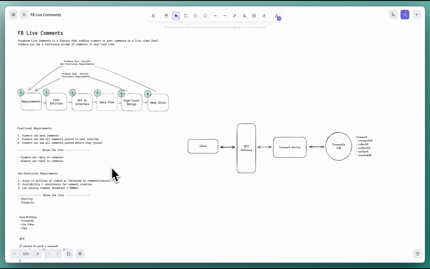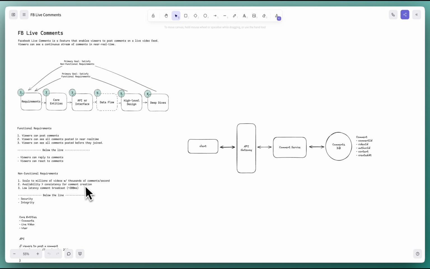So first off, one thing that I want to mention is the level to which you're proactive in the deep dives is a function of your seniority. If you're a junior or mid-level candidate, this might shift to where you're less leading the interview and it's more of a question answering. So the interviewer might be asking you questions. You know, this polling approach isn't going to give us the low latency requirements we're looking for. What else could you do, right? For example. But if you're senior, especially if you're staff, the expectation is that you identify where the issues are and you drive the conversation towards these things. And again, the best way that you can do this is just by going one by one through those non-functional requirements. So let's do that now.